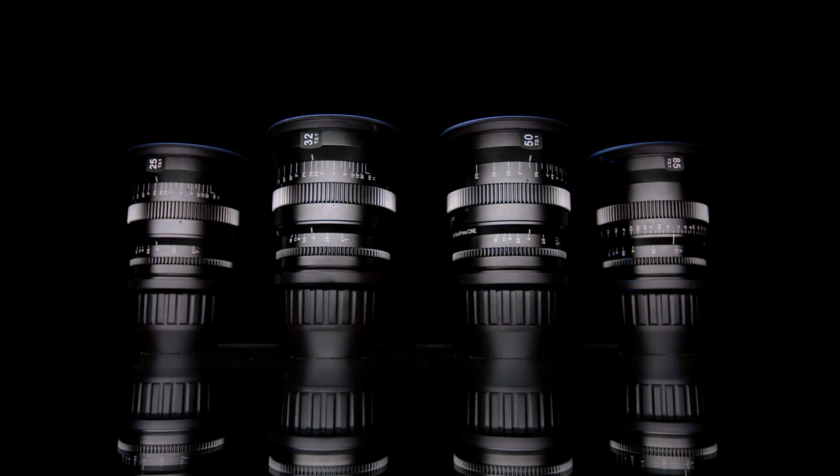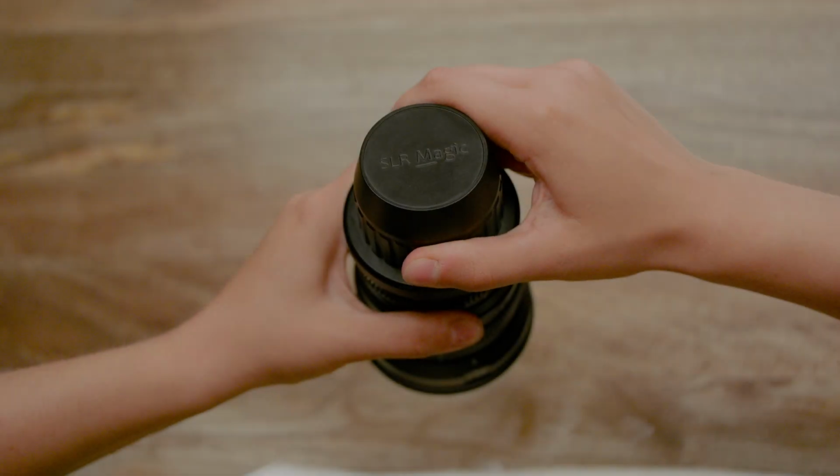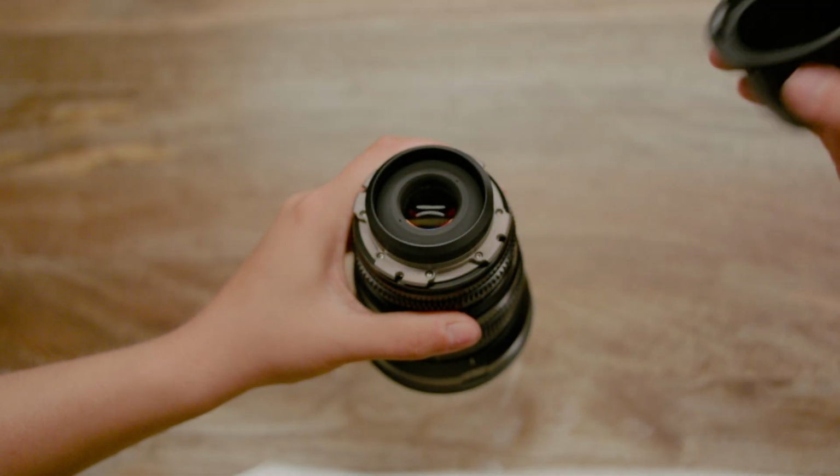This video was shot on the new PL mount APO Microprimes from SLR Magic. They're an amazing set of lenses that punch well above their weight for the price. When I was looking to buy a set, I realised there's not much information on them out there, so I just wanted to put together this little video in the hope it might help out some people interested in them.